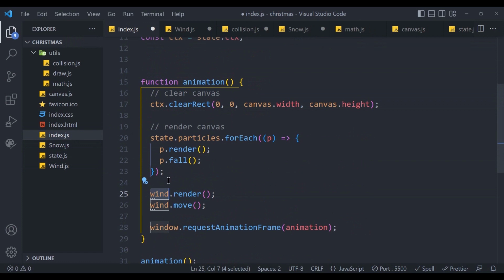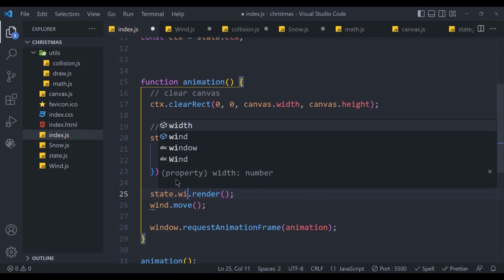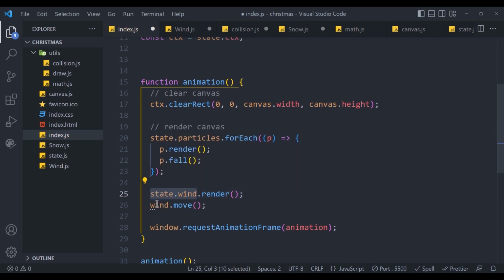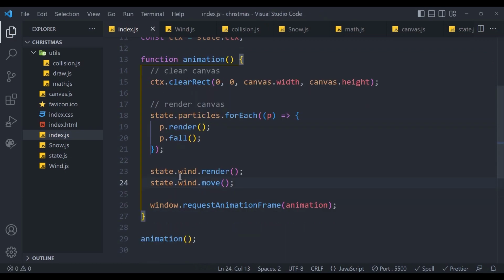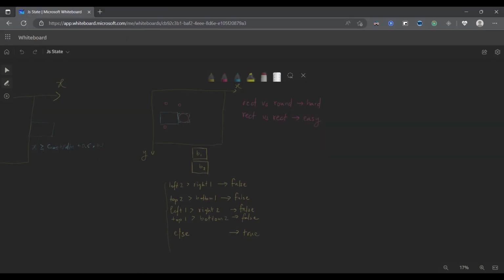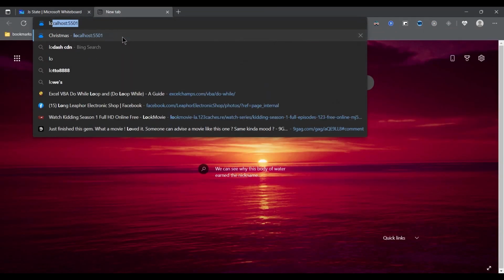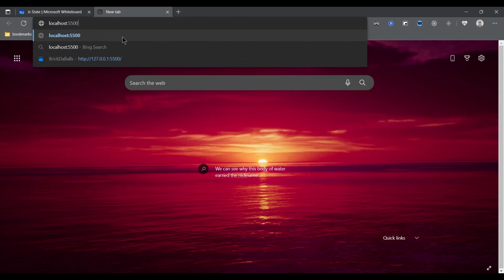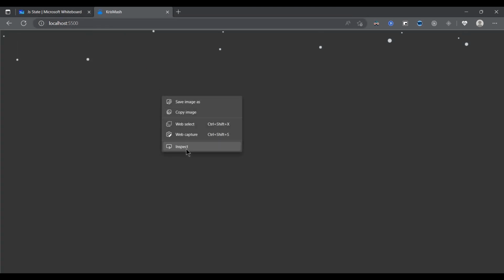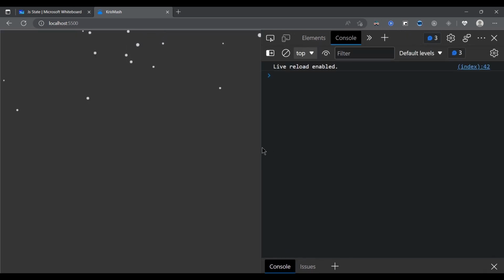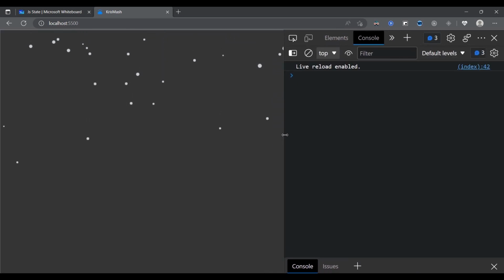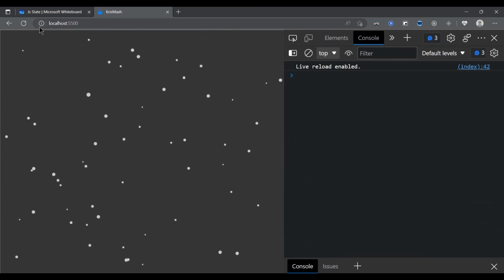Let's say state winds, and also let's see what we got here. localhost 1500, 500. Gonna inspect that. Gonna wait for our winds. Let's see. We don't have any errors yet, but we don't have our winds also. See again.